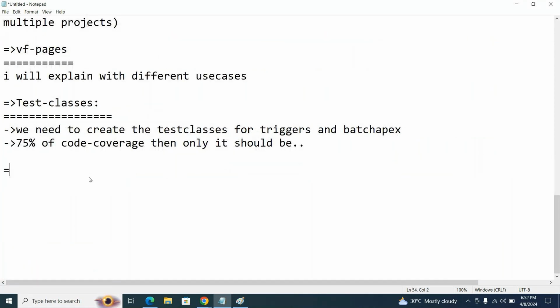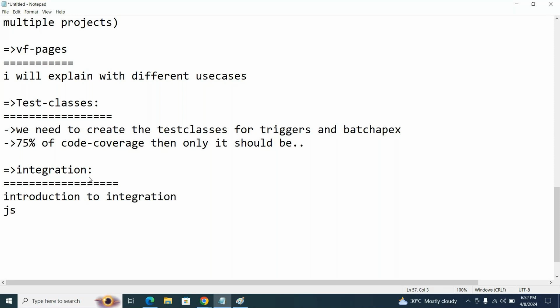After completion of all this, interview questions. Then integration, I'll discuss the introduction to integration: JSON parser, JSON generator, and next another thing is REST API.